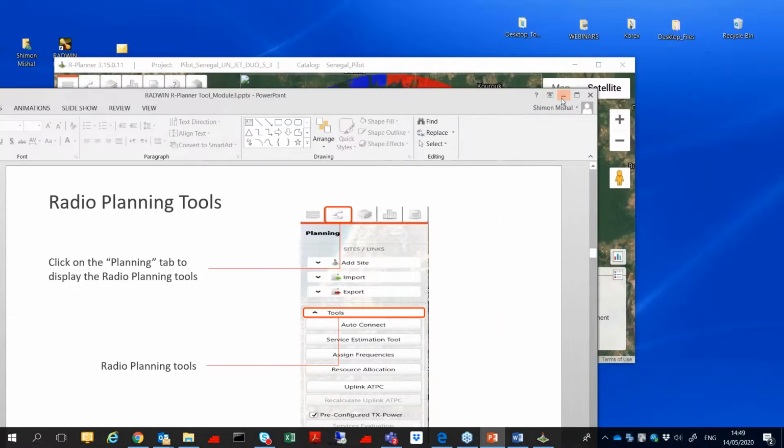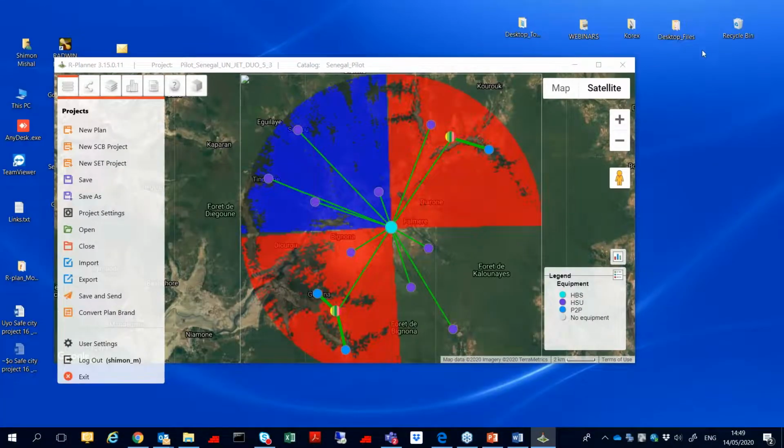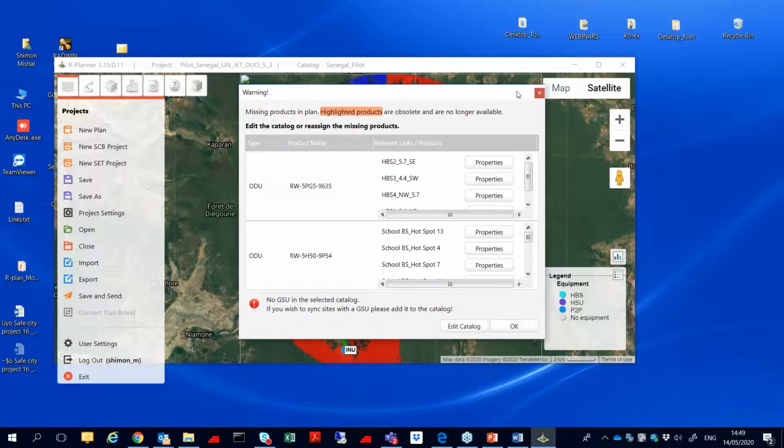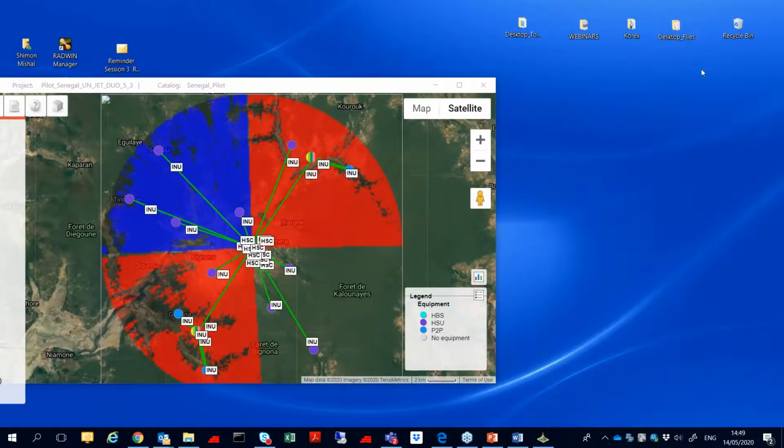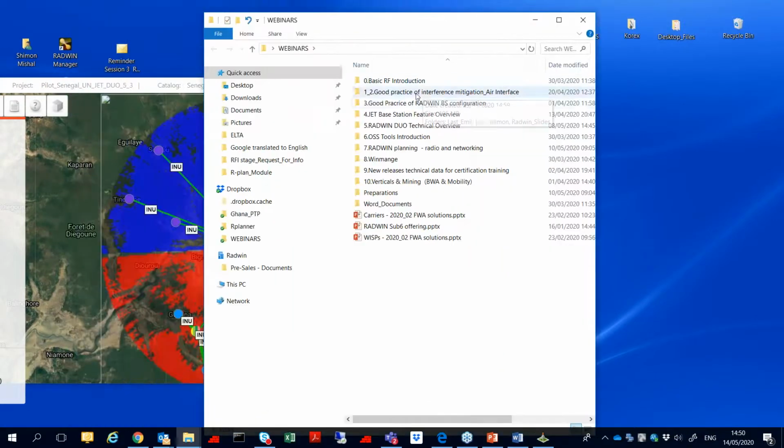Okay, because we are discussing frequencies, I want to show you a little bit the possibility of frequency and how to calculate the frequency. So what I'm going to do is to open a slide.